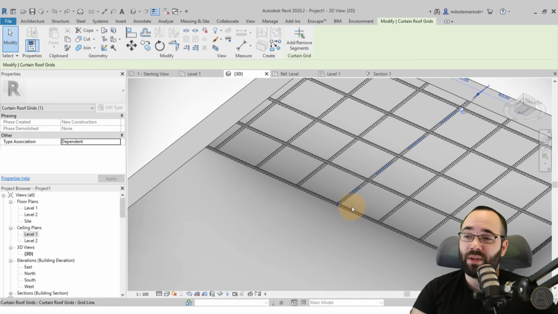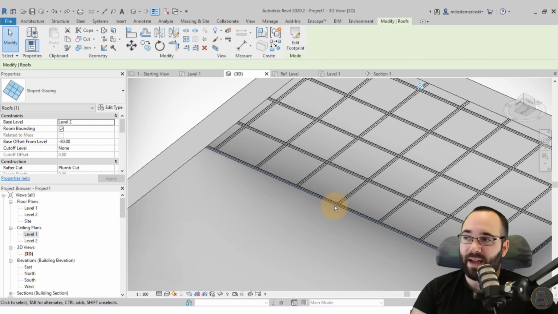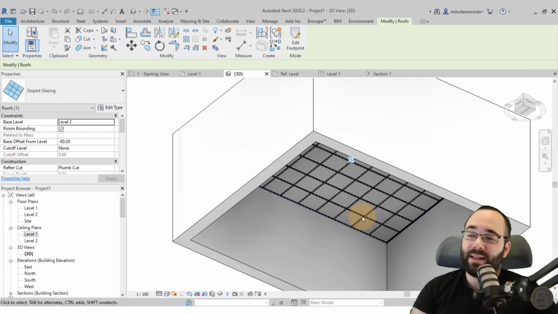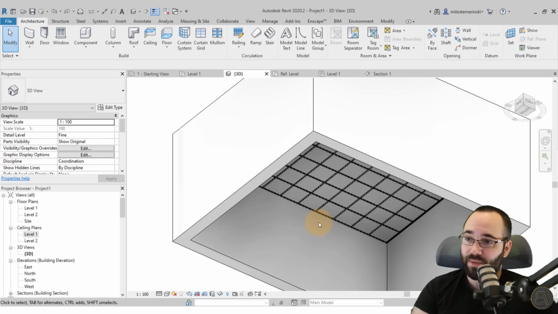But why we do need this construction that we have created here as that curtain roof is because we can now calculate the lengths of each of these segments. We can create a schedule, and it's all going to be documented there. You can always change the profile if that's required, if you want to use a different one. So I think it's a really powerful approach.